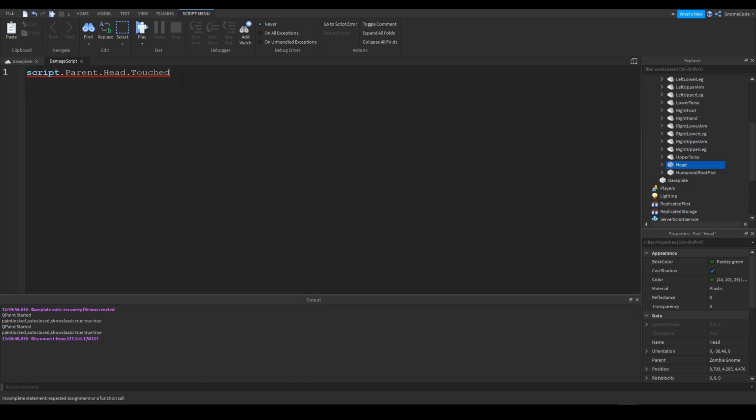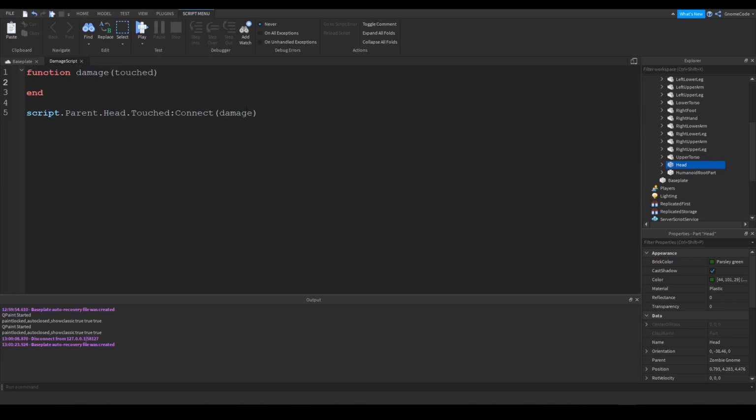And then we'll do colon connect, and then we'd have like a function called damage, and that takes this touch parameter, and then it would do something there. So we'll make sure we are connecting the name of the function, so damage, to this event here.